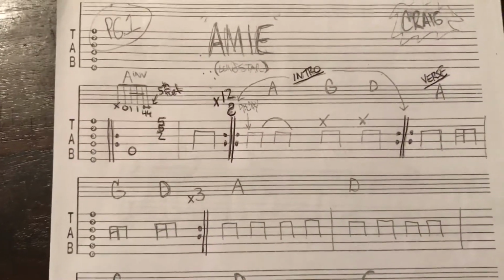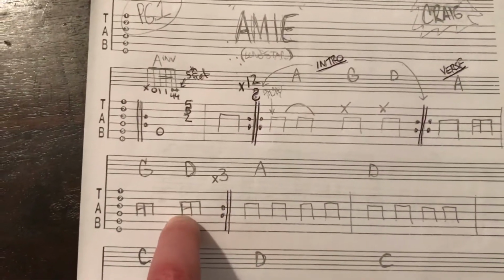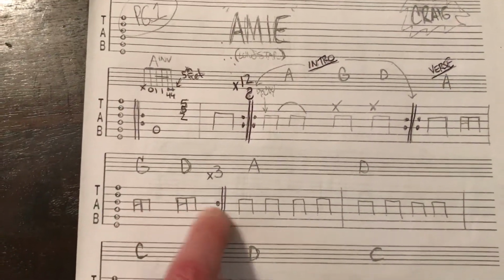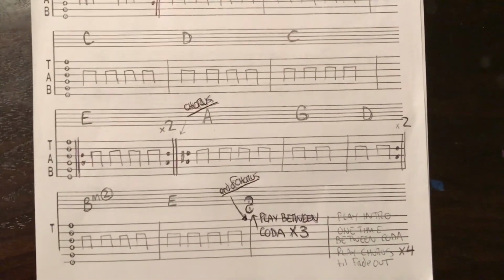1 and 2 and 3 and 4 and 1 and 2 and 3 and 4 and. So remember your pick marks: down, up, down, up, down, up. And these right here is 1 and would be down, up, down. So down, up, down, down, up, down. Remember that. And then there's the rest of the song.